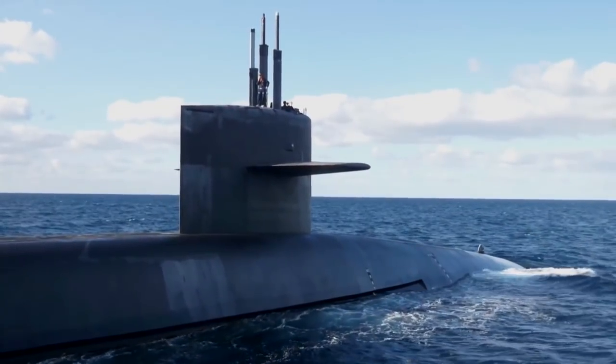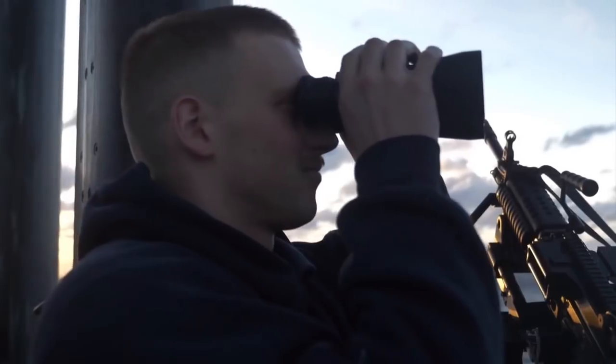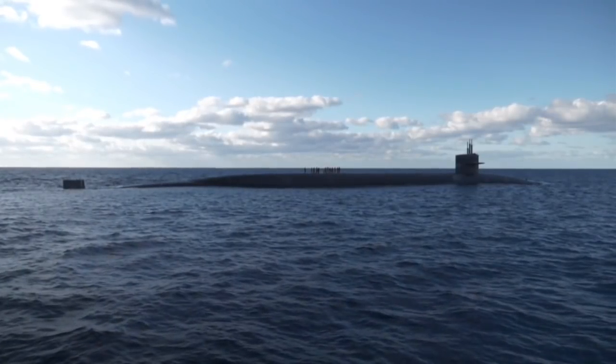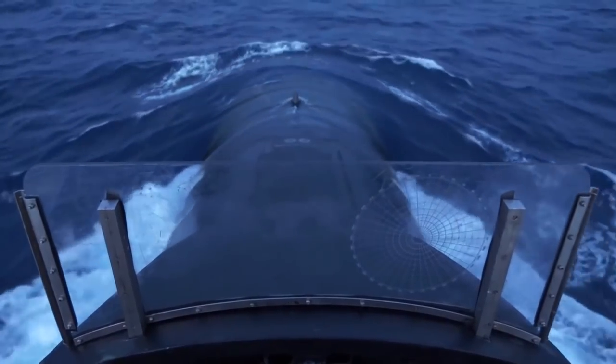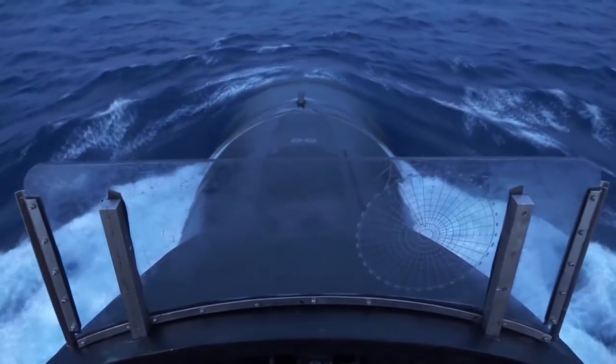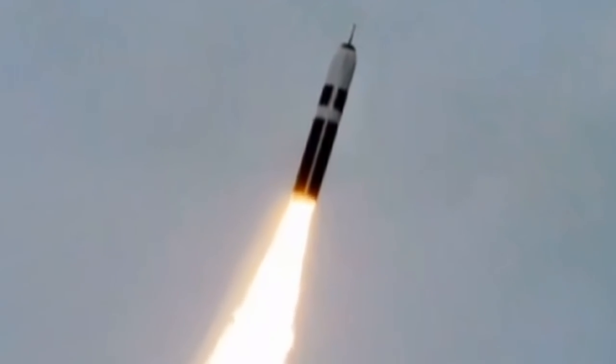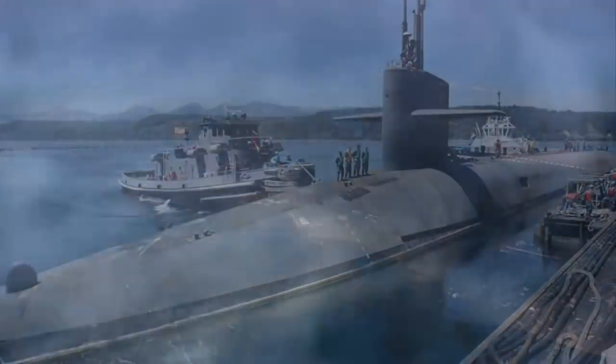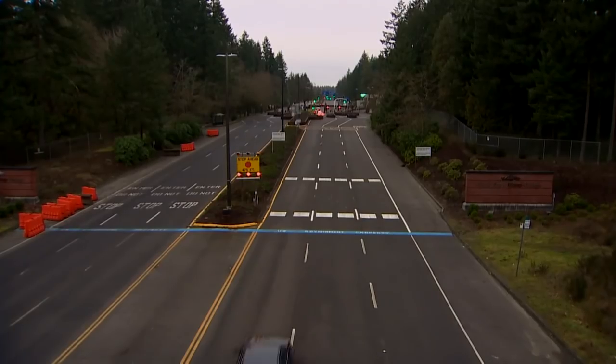They are the titans of the U.S. Navy submarine fleet. Our mission prevents coercion by threat of nuclear attack. 560 feet of pure deterrence. This is an Ohio-class sub, nicknamed a Trident, for its armament of Trident ballistic missiles, each carrying enough nuclear warheads to give an enemy pause. The ultimate weapon and ultimate peacekeeper, residing in your backyard since the early 1980s.